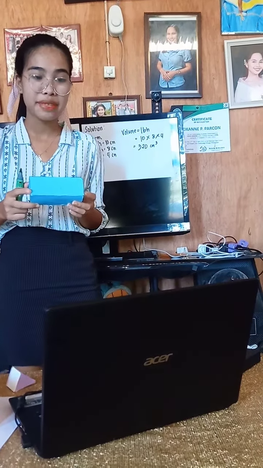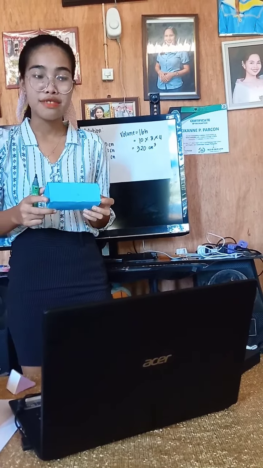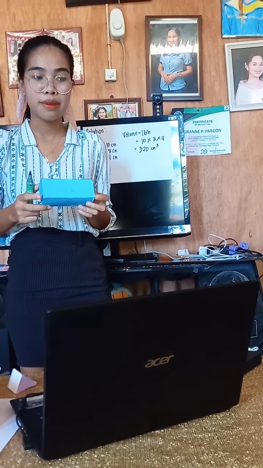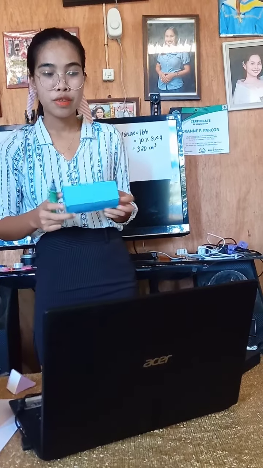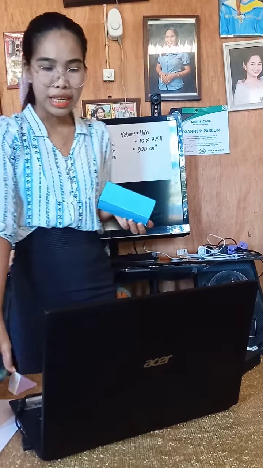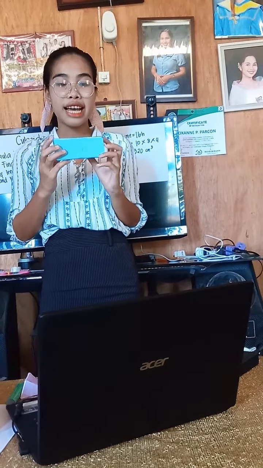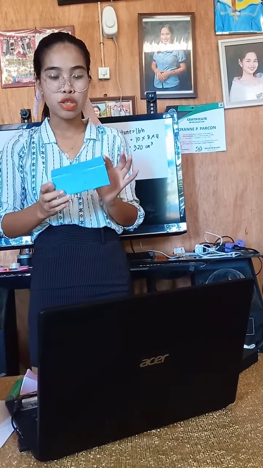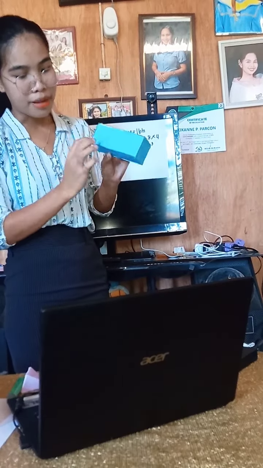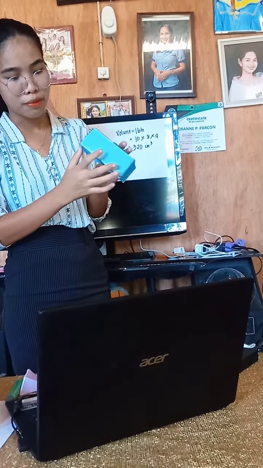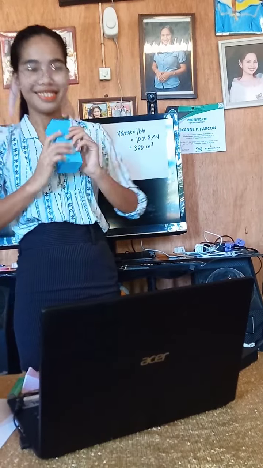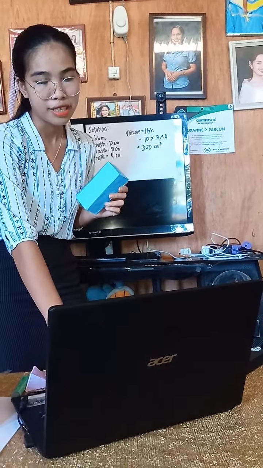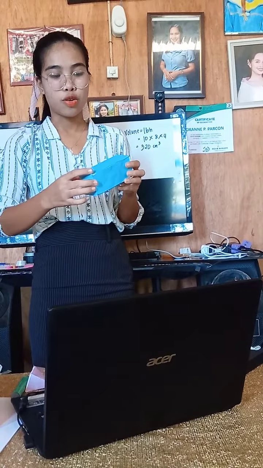In this sense, by adjusting the length of the edges or the angles between edges and faces, a cuboid can be transformed into a cube. So the cuboid has 6 faces, and a number of edges which is 12. So 1, 2, 3, 4, 5, 6, 7, 8, 9, 10, 11, 12. And then the number of vertices, which is 8. So vertices.